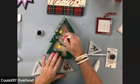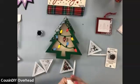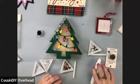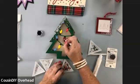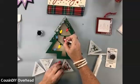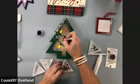And those are great to start off with a blank canvas and then be able to paint it. Or you can do raw wood, but when you paint it and then use the different color crystals like we're doing, it just gives it more dimension and more sparkle because of the way the flat back crystals are. They take on the color of what's below it, so it's going to take on this red color that I've got once these dry. Adding glitter below the crystals also helps. Yep, which is what we had done with the letters.